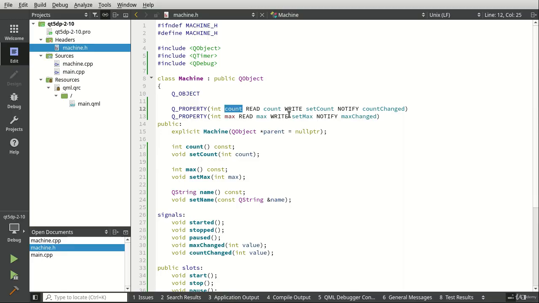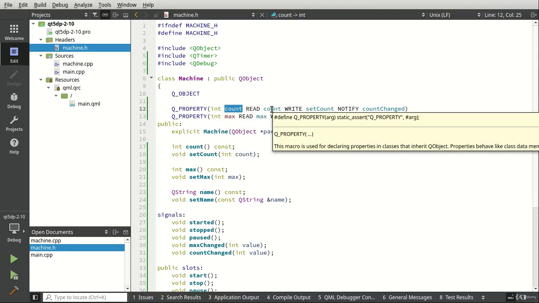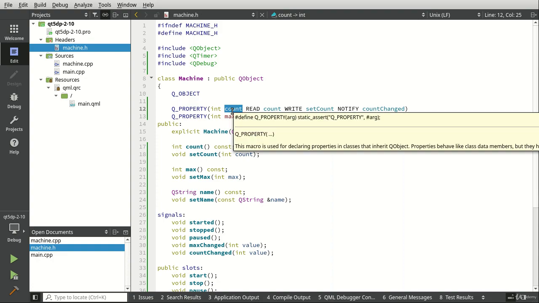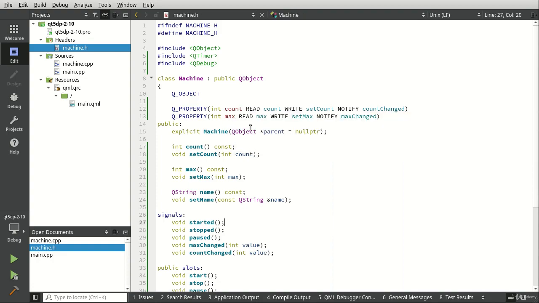Now you may ask yourself, now should these be named different? No. This name right here is the name that the QProperty uses. C++ doesn't know or care what it is. So you're not going to have some sort of crazy naming collision or anything like that. This actually under the hood gets turned into a QString, which we'll show here in a few seconds.